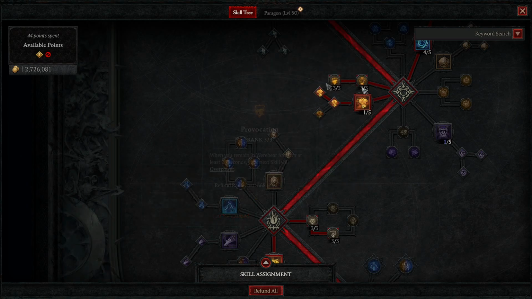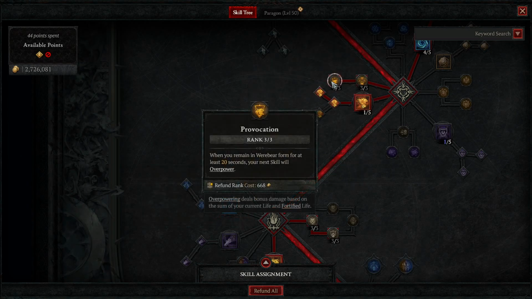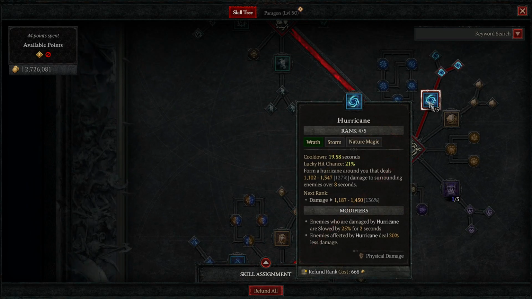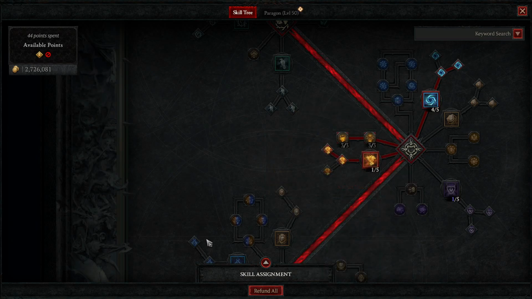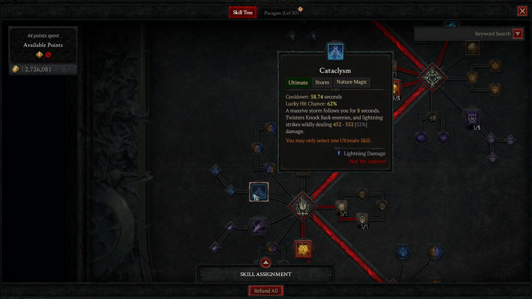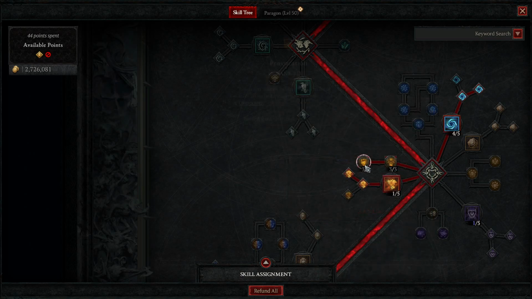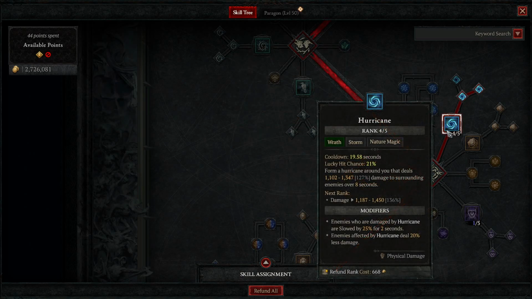during your provocation. What makes provocation so powerful with something like Cataclysm or Hurricane is that these hit over a duration, 8 seconds with Hurricane and 8 seconds with Cataclysm. They will deal damage for that duration. And if you have full provocation when you start them, then every single hit during that duration will be overpowered.